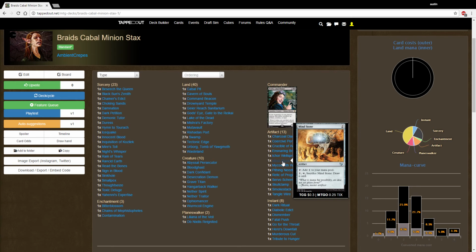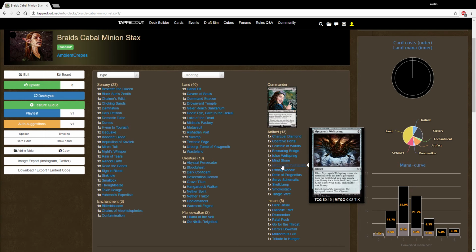Mind Stone is one of the colorless mana rocks that was considered good enough for the deck because it can cycle later on in the game if you really need it to. Mycosynth Wellspring, I think this is one of the best cards in the deck. It guarantees you your next land drop once you play it, and then you sacrifice it to Braids. You don't lose anything. You get another land that you can just feed to Braids even more.